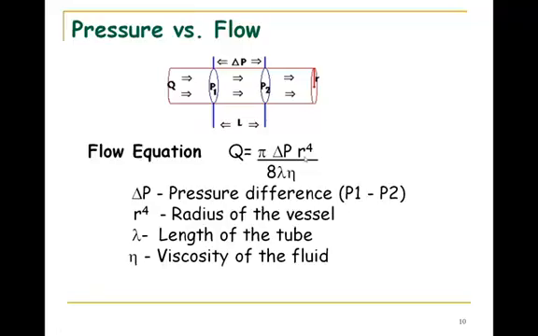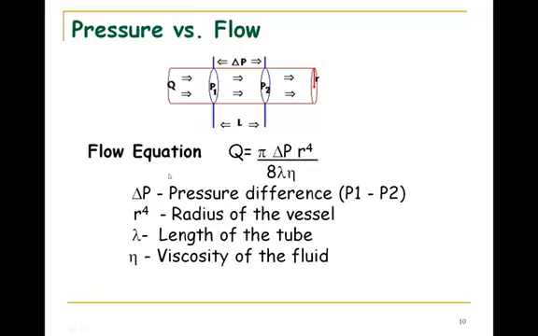If you decrease radius, you will decrease flow. It's a direct relationship. And you notice since it's r to the 4th power, just small changes in the radius will cause a very large change in flow. That might be an important thing for me to use physiologically to control blood flow since it has such a dramatic effect on flow.